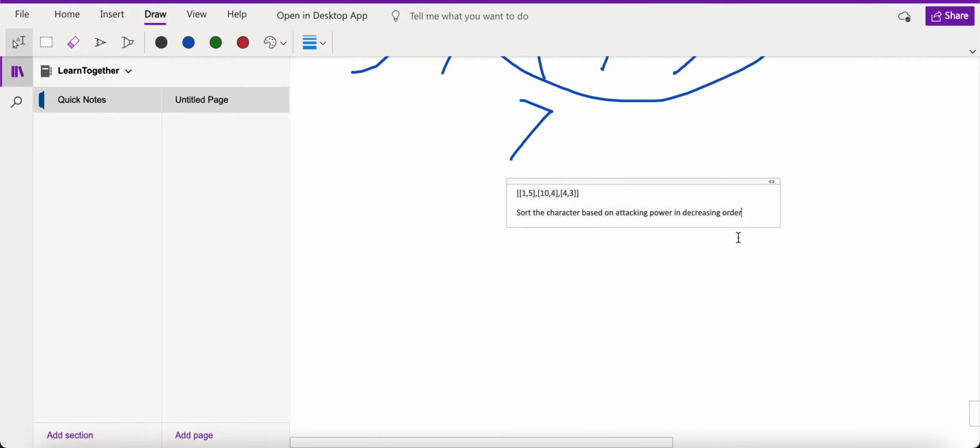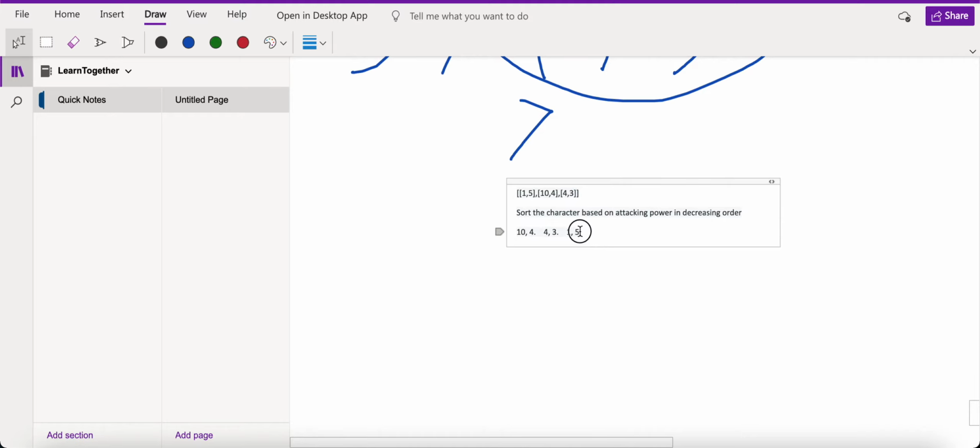So when we sort the characters in decreasing order, we will get 10, 4, then 4, 3, then 1, 5. Now we have already handled the attacking power because we sorted it. So the second character's attacking power will surely be less than the previous ones.